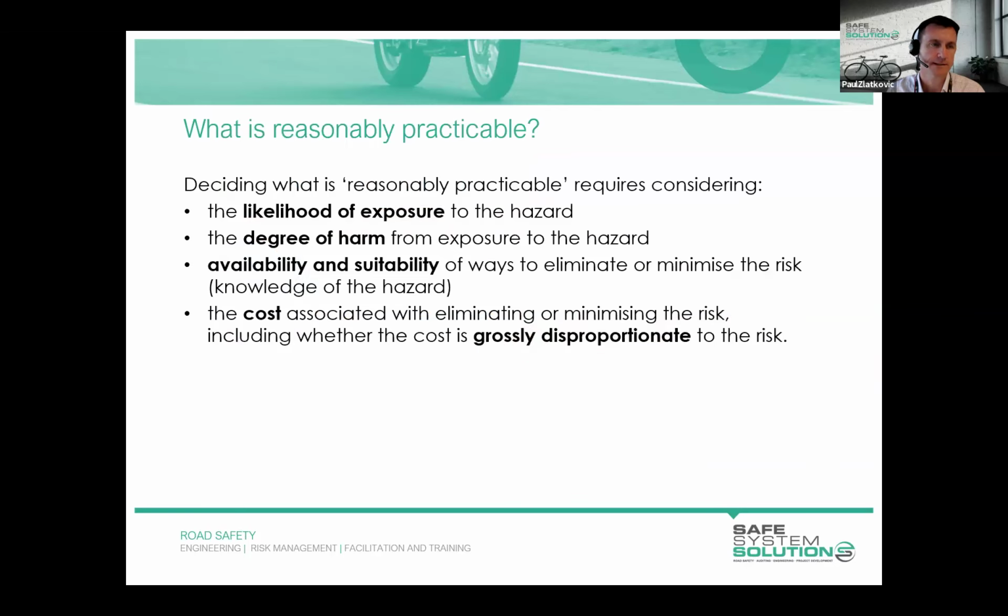And we talked about what is reasonably practicable, which requires consideration of those items there. Likelihood of exposure to the hazard, degree of harm or consequence from exposure to that hazard, the availability and suitability of ways that you can eliminate or minimise the risk, and the cost, and whether that cost is grossly disproportionate to the risk that's being considered. So you've got to weigh up all those things to determine whether something is reasonably practicable.